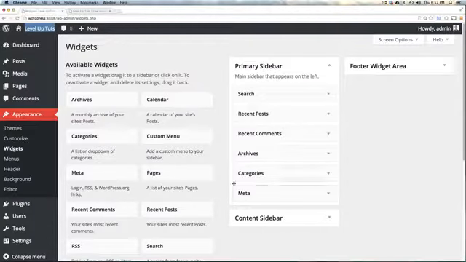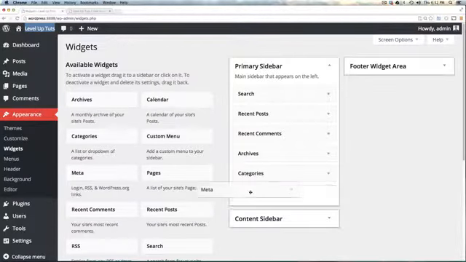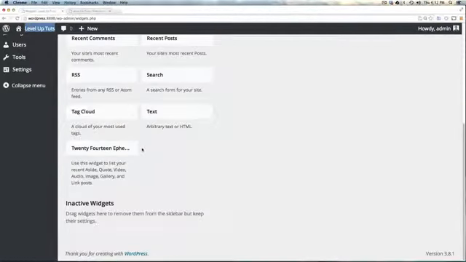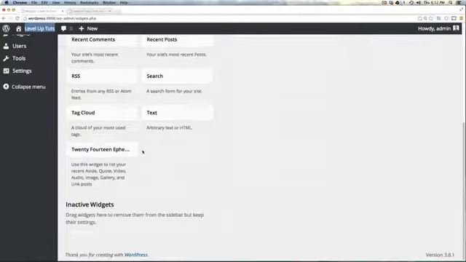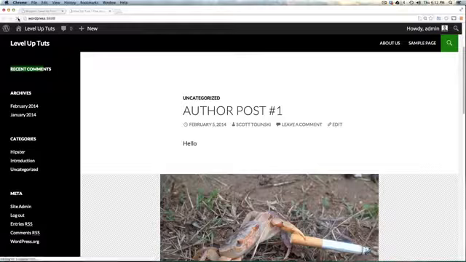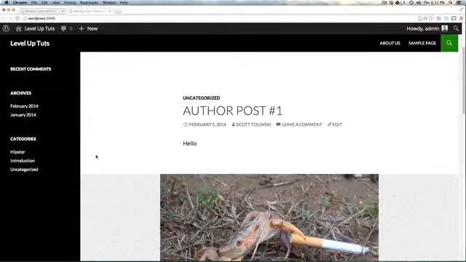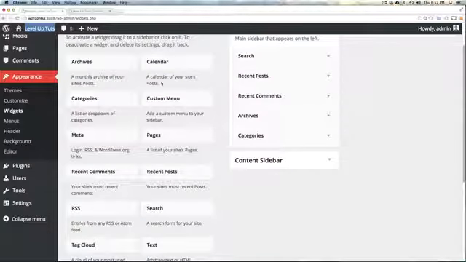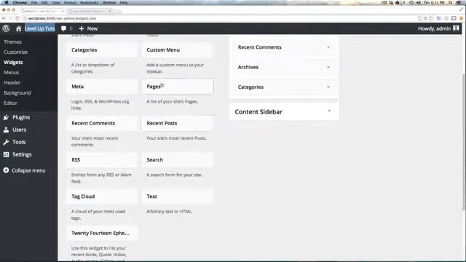So if we come over here, we can actually drag meta off. Now when I dragged it off, it removed it from the primary sidebar, and you'll notice there's no save button, so we don't have to do anything, right? Now if we refresh this page, meta's gone. So just like that, we added and removed some really interesting functionality. Now what else could we add here? Basically, these are all the available widgets, and you can even add more with plugins.